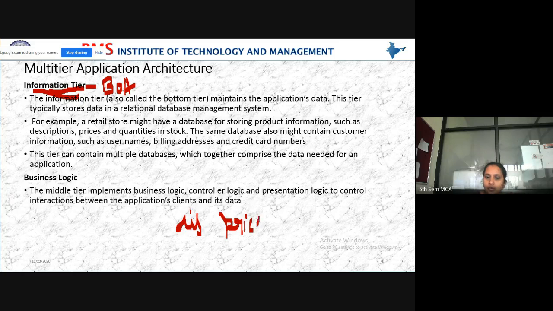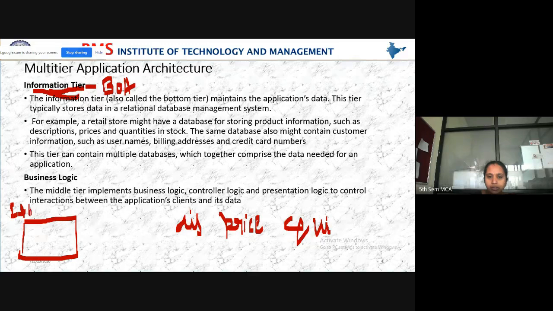DMart is not a small retail store. It is a very big retail store, so it has thousands of products. And definitely we should have the quantities. How many quantities are available? The stock entry. See, first I'll take the first table, that is the item table, items. So description of the item, price of the item, how many quantities are available.